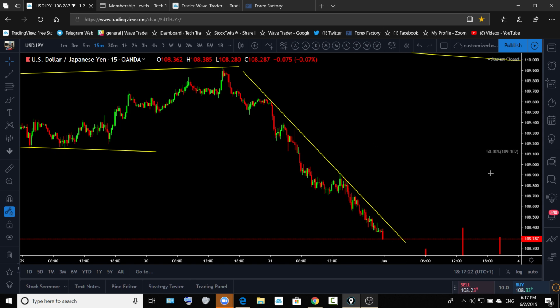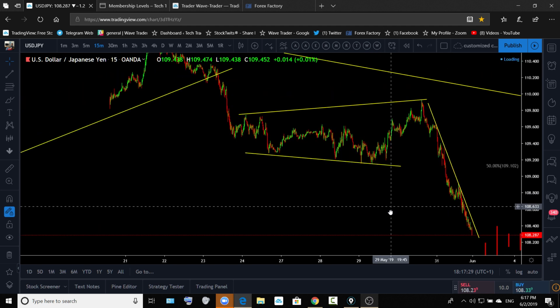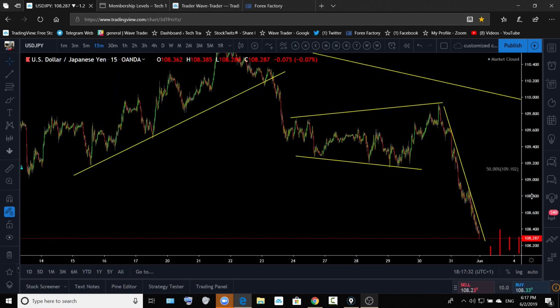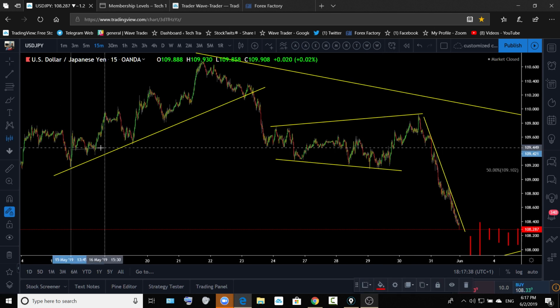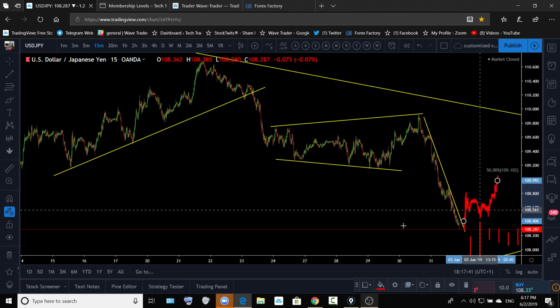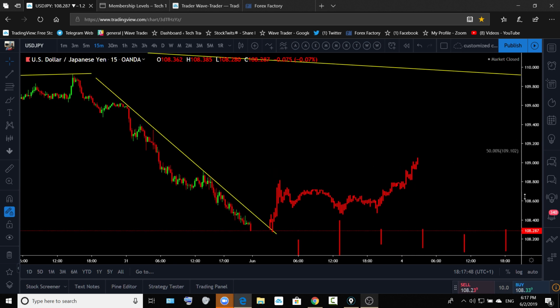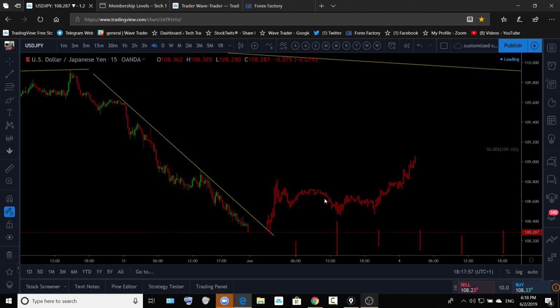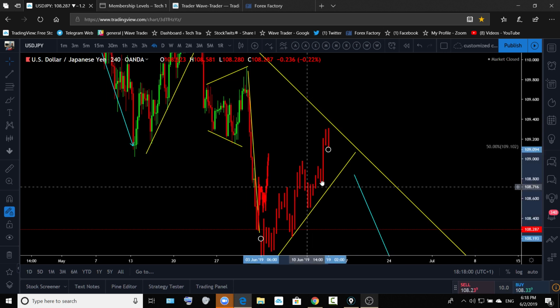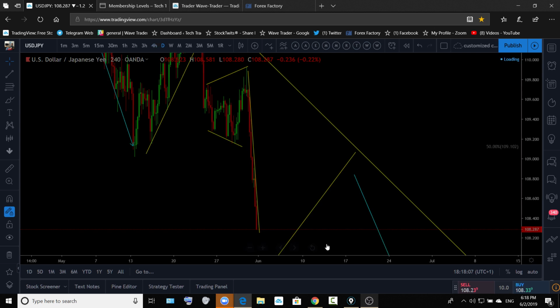There you're going to have a 4-hour correction, and price will complete that 4-hour correction, and after having that 4-hour correction you will be able to sell. Just copy paste this part of the chart, and this area. So you're looking for the downtrend to break up. Once the trend breaks up, short-term buy and let the price complete that 4-hour correction, and then start to sell the dollar yen for continuation to the downside. Our longer term target on the dollar yen is 99, or at least 104, which means that a 400 pips move is still left on the dollar yen.